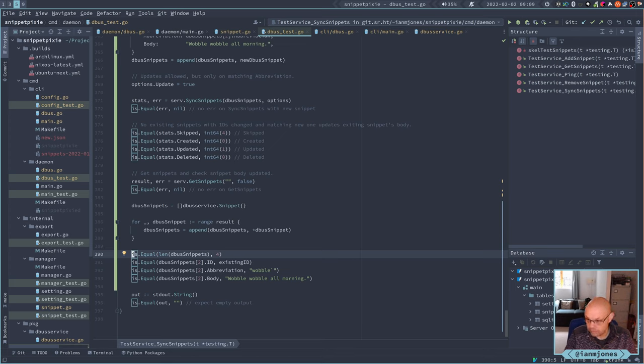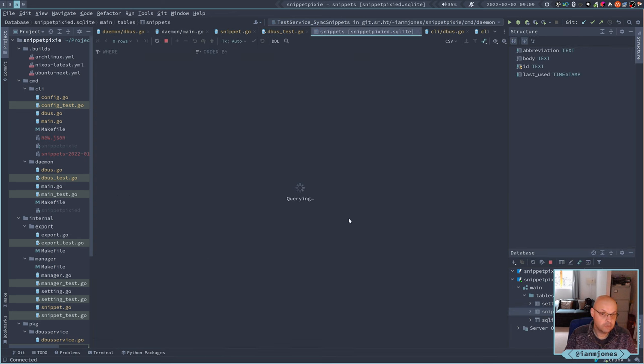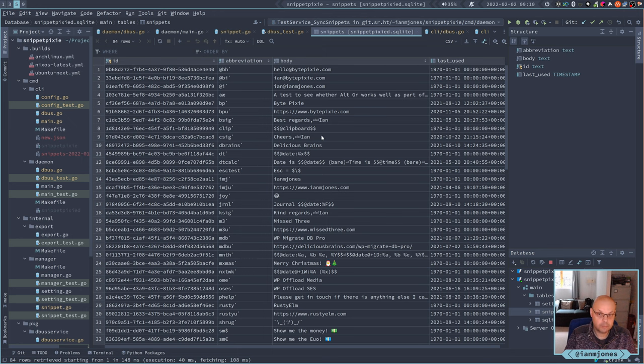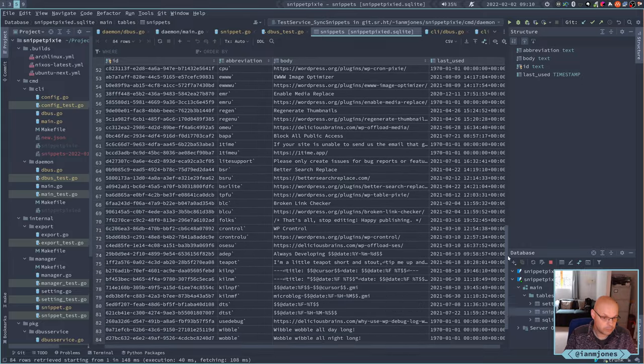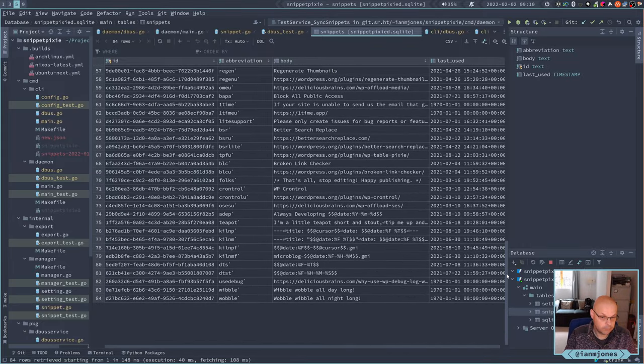I look at the existing data, I may have screwed up one when I did my test last night. No. What's happening, I think, was this one stopped the update from happening because we had the abbreviation already in there, and I was trying to update with a zero ID, and I was trying to insert.